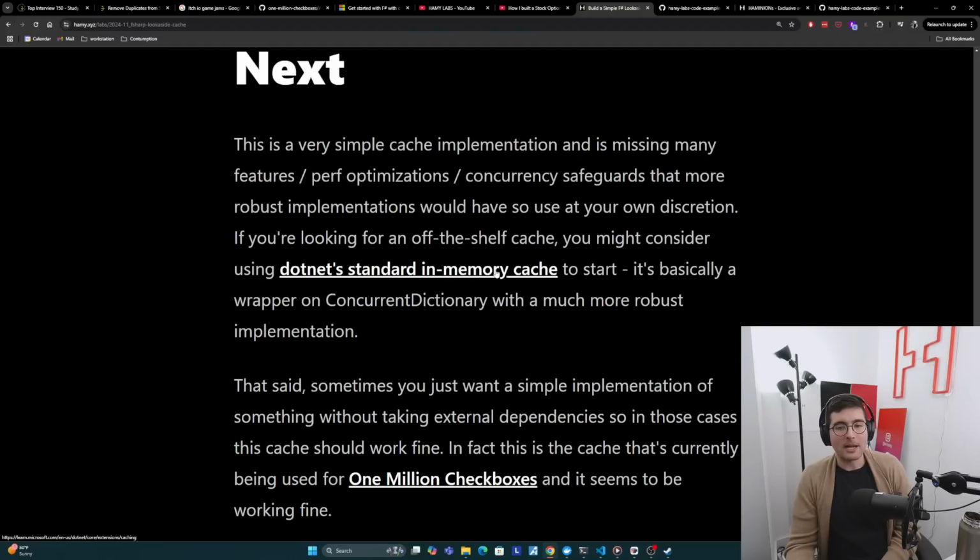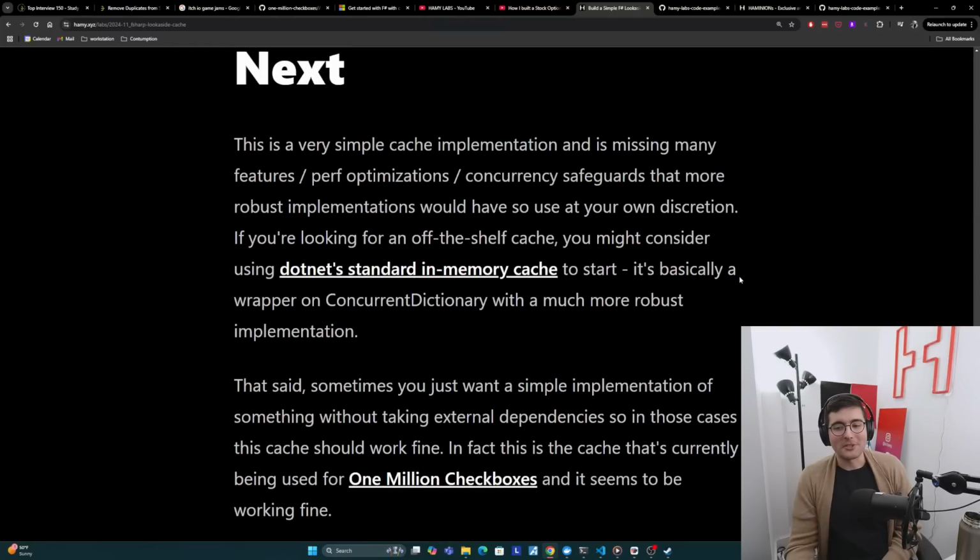It's basically a wrapper around a concurrent dictionary like I've done here, but with a much more robust and complete implementation, aka thousands of engineer hours from Microsoft have gone into making sure this thing actually works and doesn't have edge cases, whereas mine I literally threw together in maybe an hour. So if you're going to prod and your job depends on this, probably use that one.